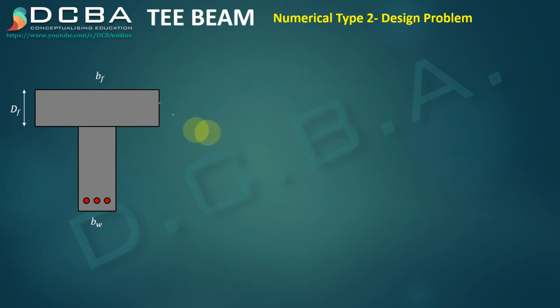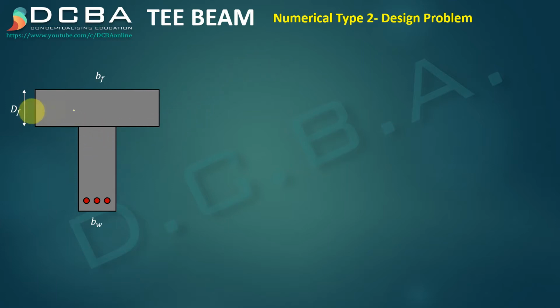So in this video lecture we'll be solving the T-beam and we'll be seeing numerical type 2, that is the design problem. In my previous video lectures I have taught you numerical type 1, in which we found the moment of resistance of a T-beam. If you have not watched that video, kindly watch that first.